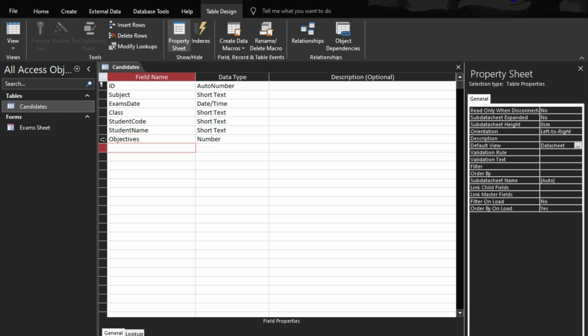Yes, so the theory part, we are going to make it theory question 1A. That's going to be a short text. Then answer 1A. That's going to be a number.